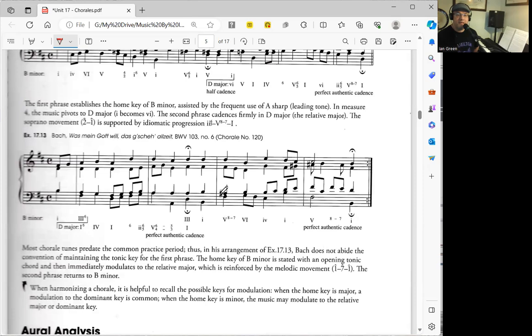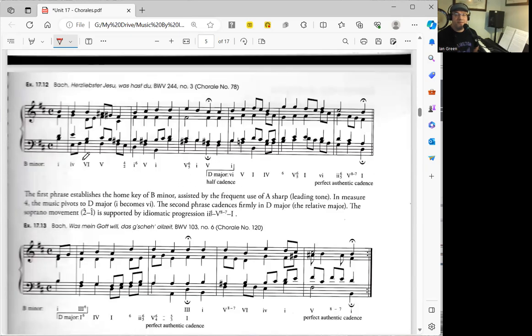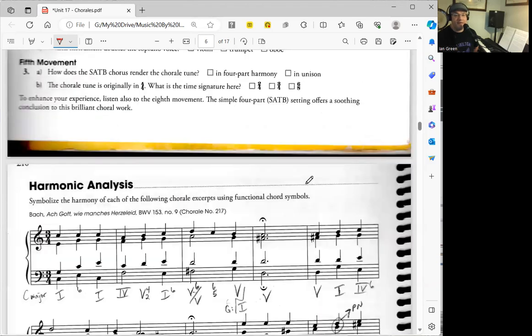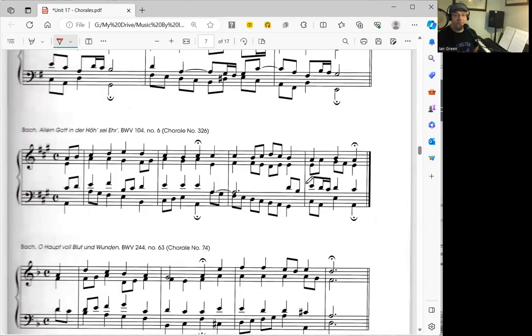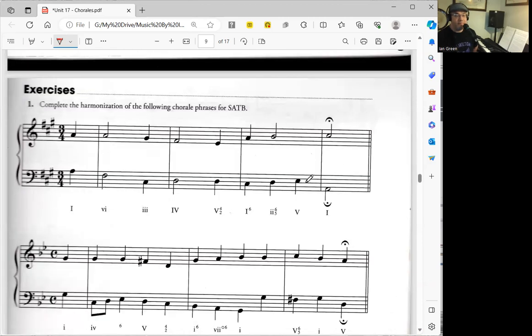So now, something that is also important is to see when you're looking at a chorale and you want to analyze it, and we can slide through to a couple of the examples later on. If we were to turn over a couple of different pages in our book and travel along to, I believe, page 213 right now.